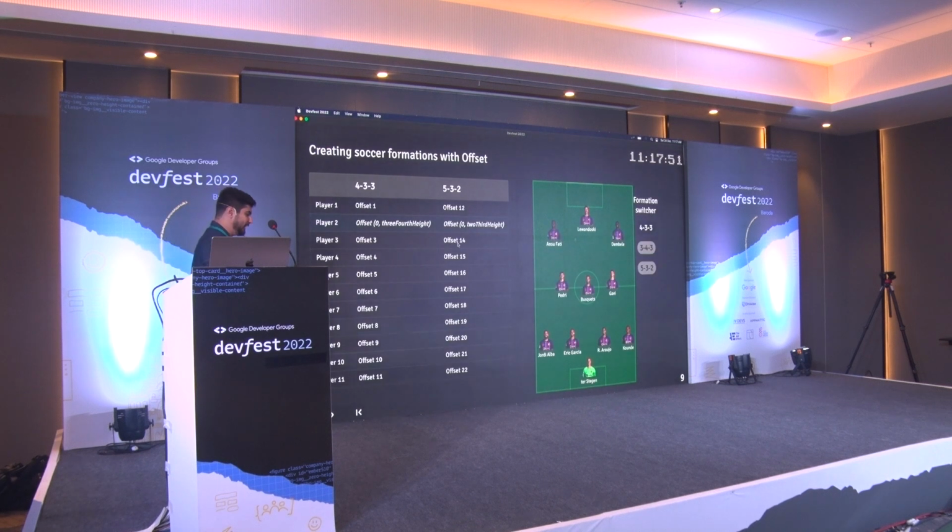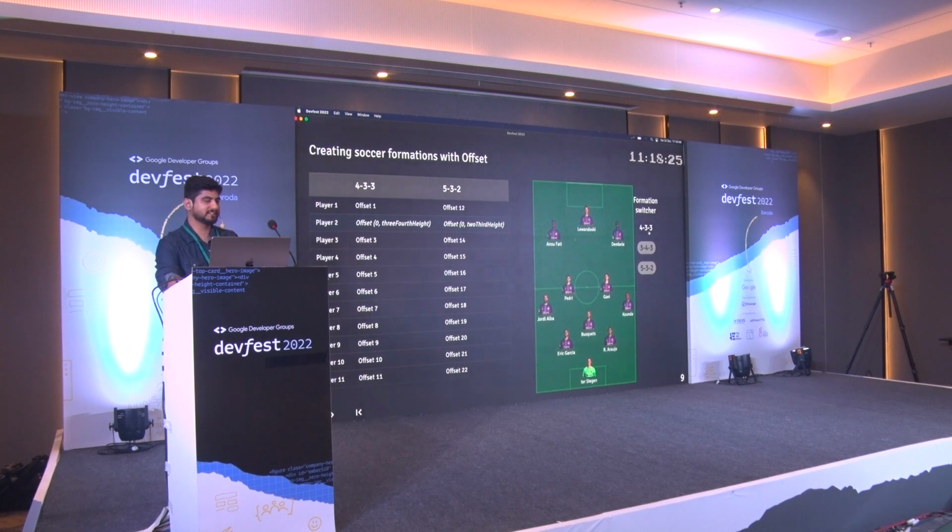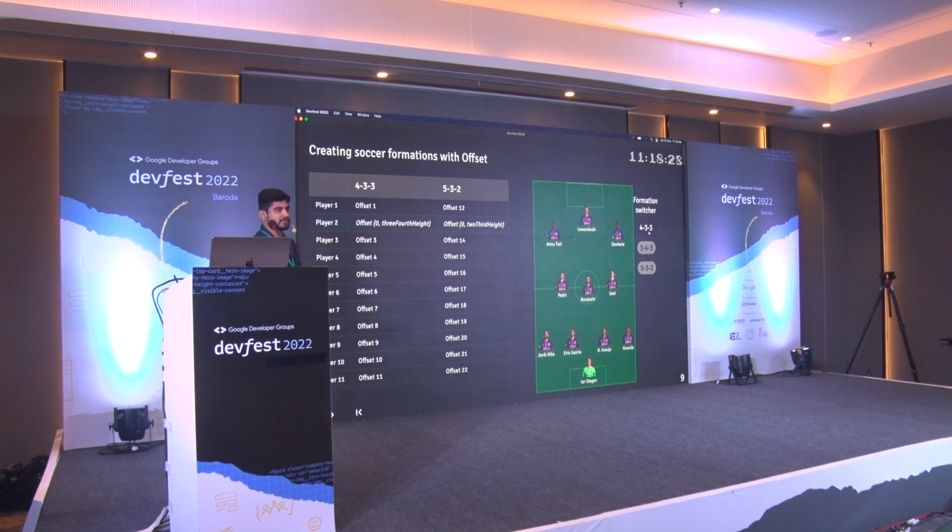Moving on to the same technique, we can now create a formation switcher in soccer, where players are lying on the ground at a specific position, and each player is at a different position. For example, in 4-3-3 formation, there are 4 defenders, 3 midfielders, and 3 attackers. But when I change the formation to 5-3-2, the players have changed their position. Now when I do it quickly, the players are moving in between and they switch the places even before reaching their final position.